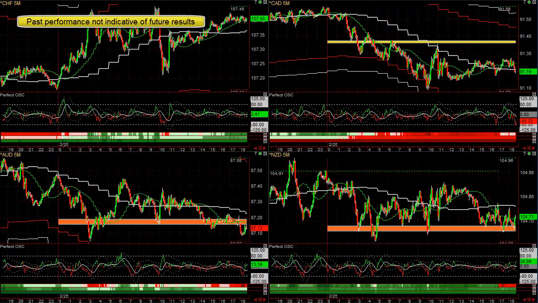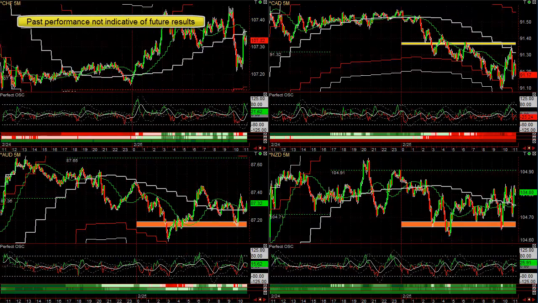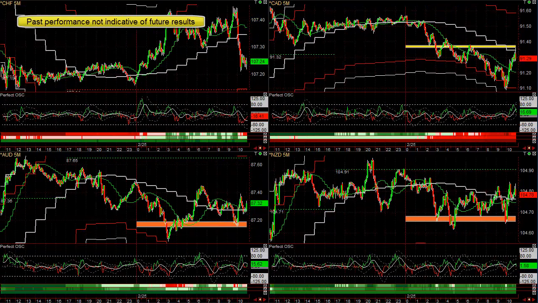And they also help you find almost ideal trades, such as a currency that's trending down for 6 to 10 hours, pulls back up to major resistance area where there's major selling. Perfect oscillator gives a sell signal here at 11 o'clock. You want to find a currency at 11 o'clock that's very likely to go up. So let's scroll these back and take a look at what appears to be the strongest one at 11. The Swiss just breaks its hourly moving average. The Australian's trending up on all time frames.